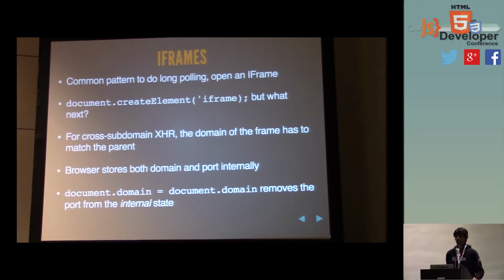But there are issues when you are trying to do cross-domain XHR, or rather cross-subdomain XHR, which is mostly the typical reason you use iframes. I've seen a lot of APIs these days, to implement long polling or comet, have a subdomain on their site, like subdomain.mydomain.org, and that's where they serve their long polling stuff. But your main app is actually served from either a different domain or just your main domain like mydomain.org. So typically you create these iframes, and sometimes people get confused.